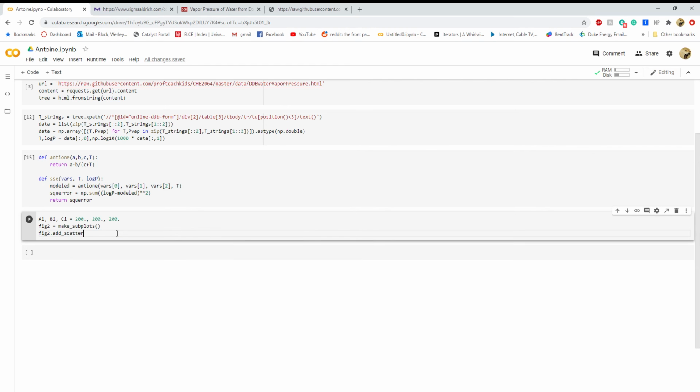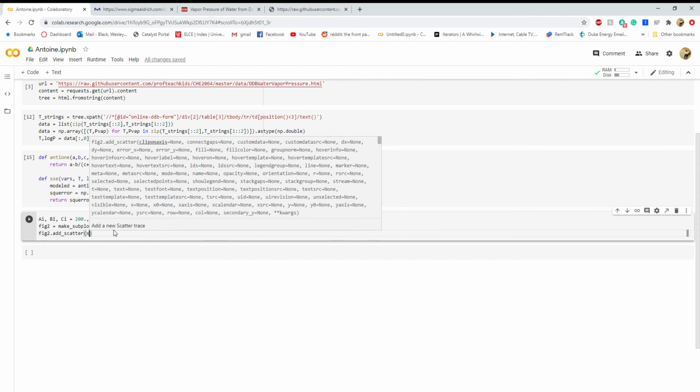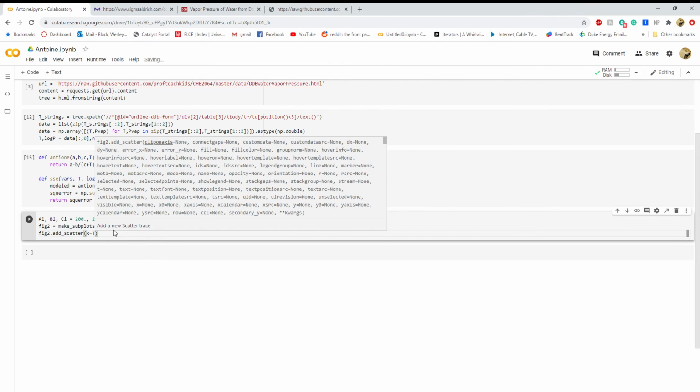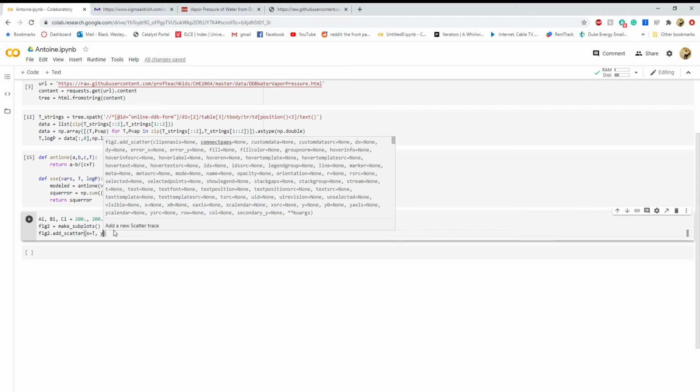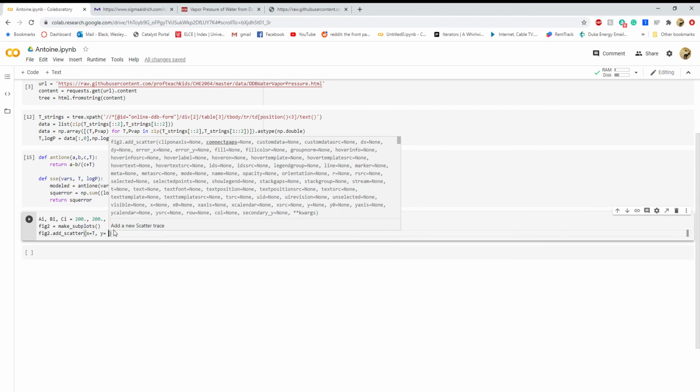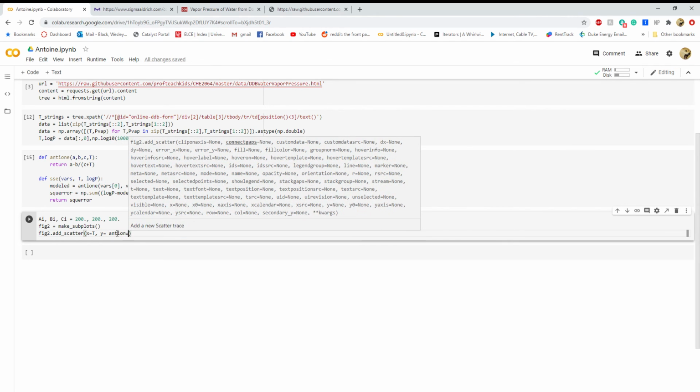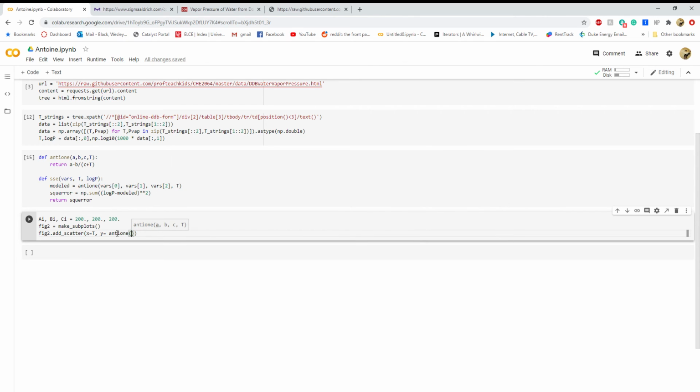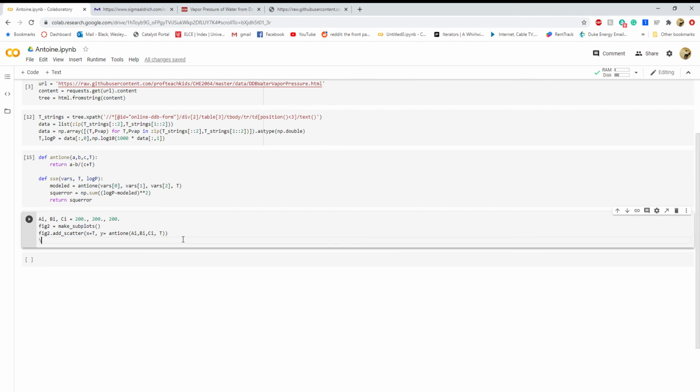And so we'll pop a line and we'll say fig2 dot, yeah, that fig2. Add a scatter, please. And we'll say our x is going to be equal to T. We'll say our y is going to be equal to our model. It's not called model. It's called Antoine of AI, BI, CI, and T. But then we're going to copy this line, duplicate it.